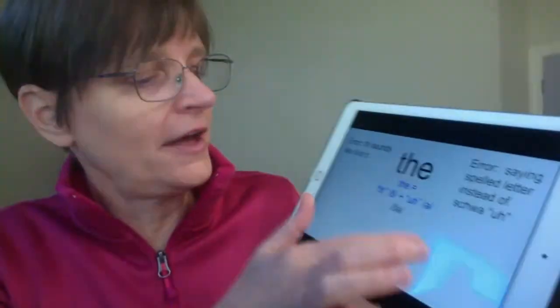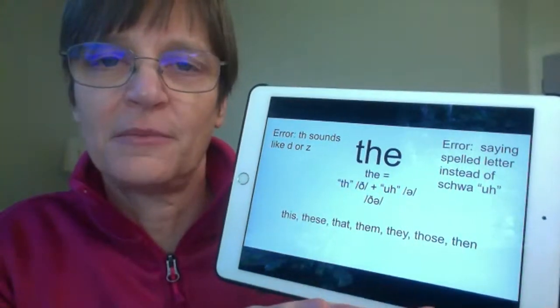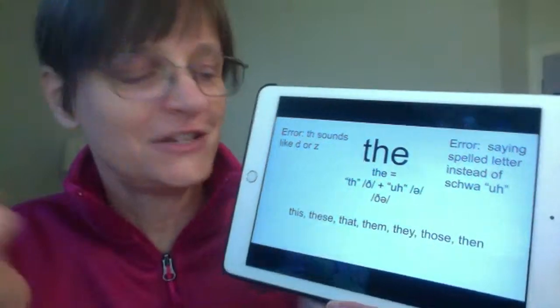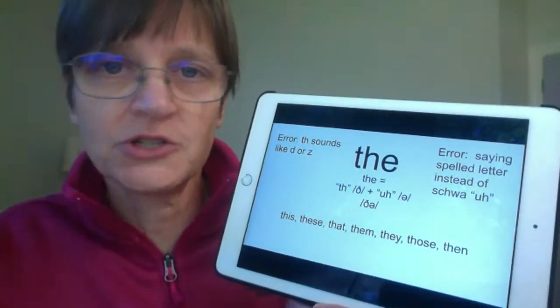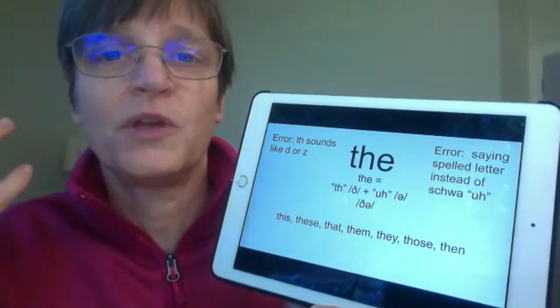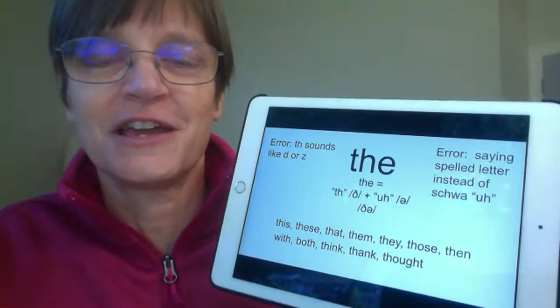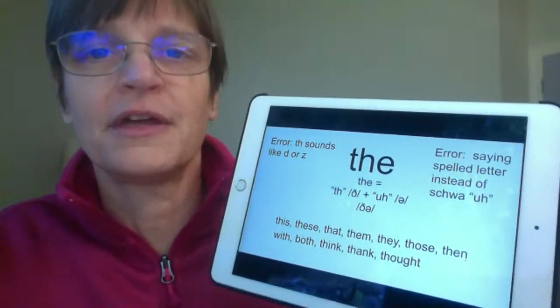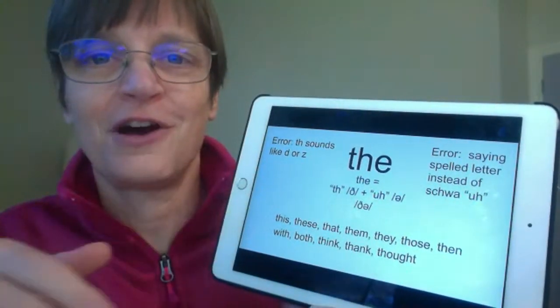It also will help you when you fix the th on the word the. Many of these common words also have the th sound. All of these do: this, their, them, they. Of the top 200 words in English, about 20 of them have a th sound. So you can imagine that we use many ths as we're speaking. It'll also help you with the voiceless th sound in words like think, with, and both. And so the patterns that you learn just on the single word the can help you on many of the common words and a large percentage of your speech.